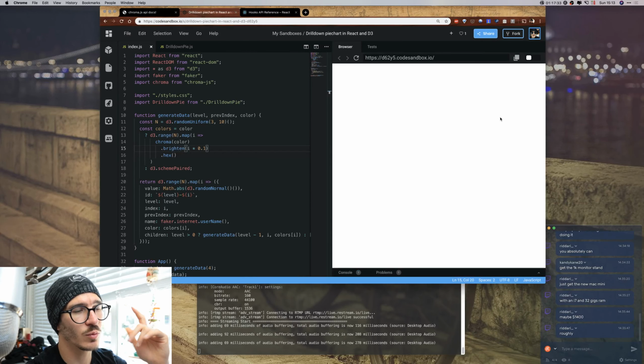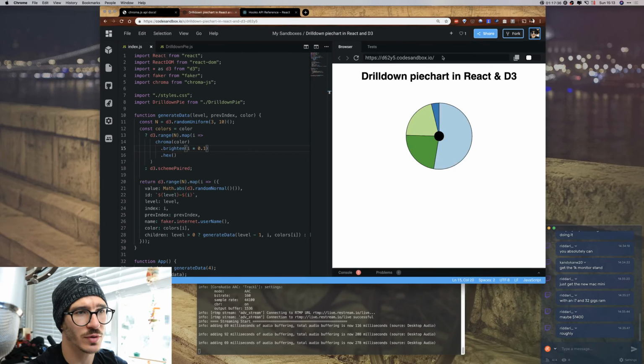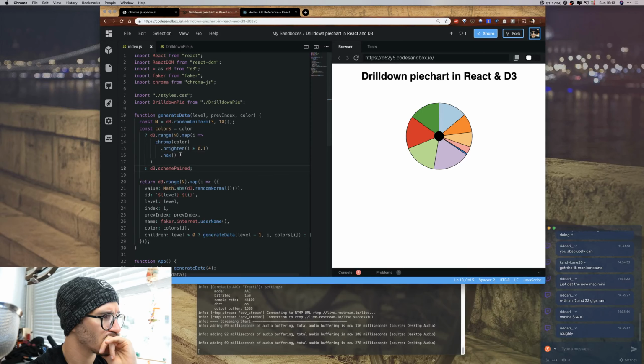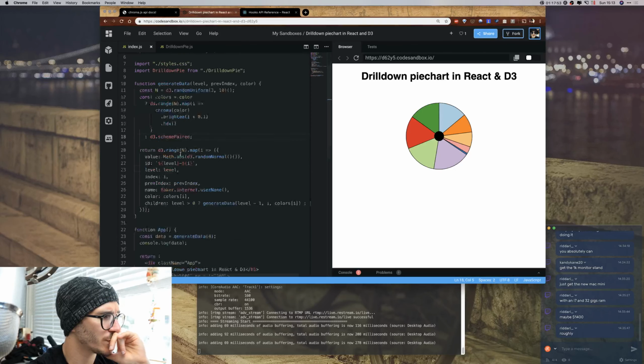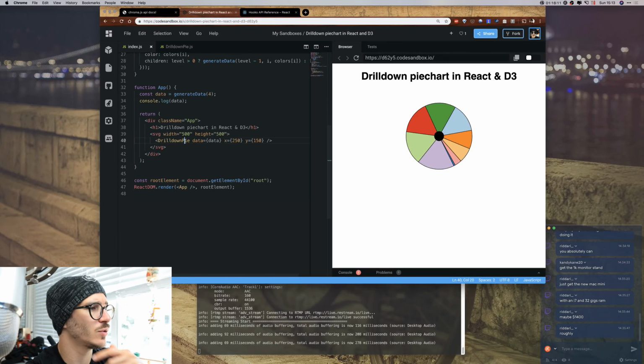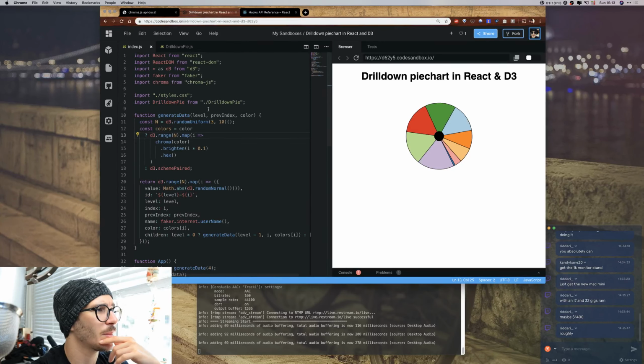Let's see. So when I click on red, we should get only red colors, right? Let's try that again. I want to get red because I like red. So if I click on red, why are they all green? Quite strange. What if I click on green? So that worked. And red, why does red brighten into green? That's weird. And why does orange brighten into more red? I'm definitely doing something weird here that I'm not quite understanding.